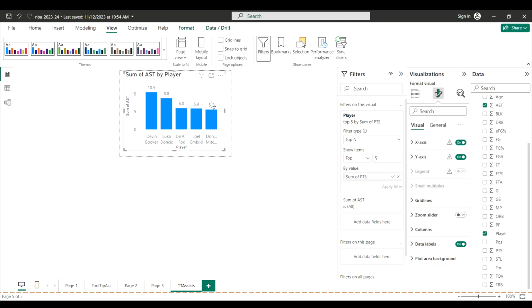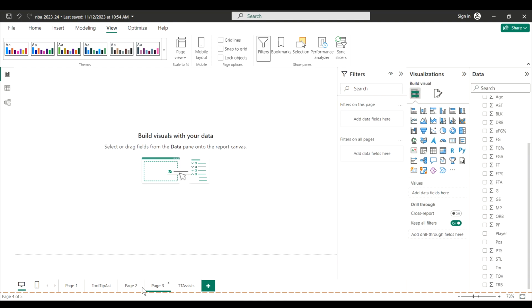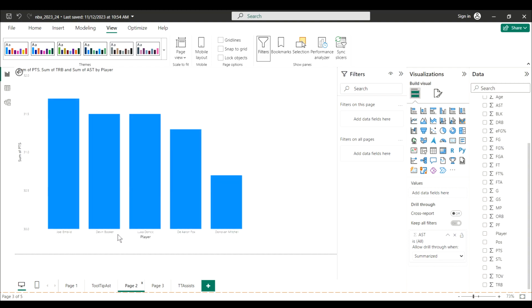Now since we've said that this page is formatted as a tooltip, we can go back to our graph of points.